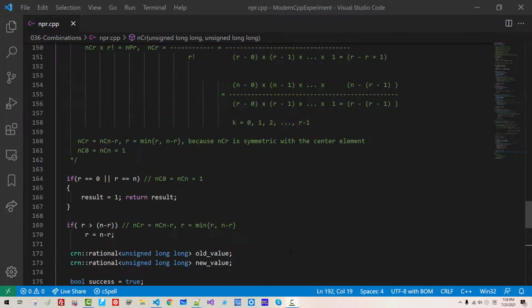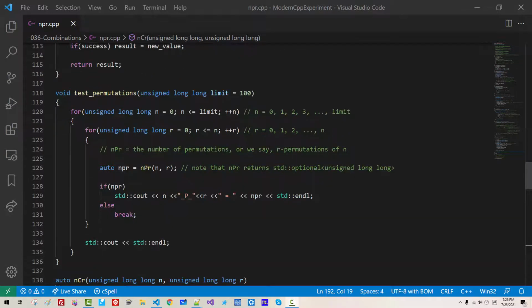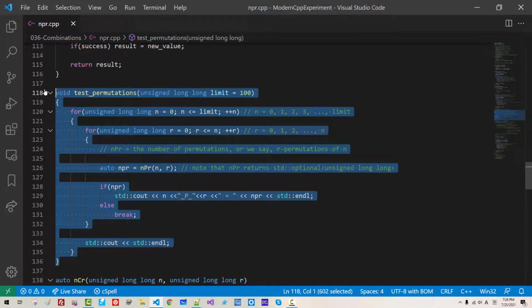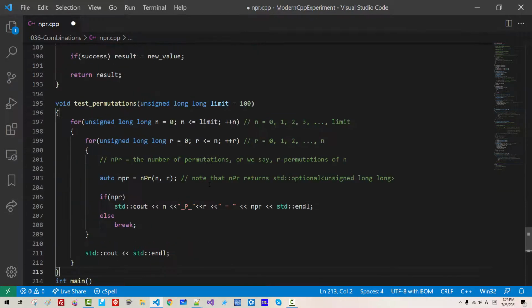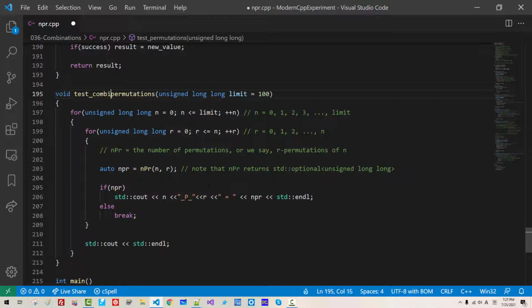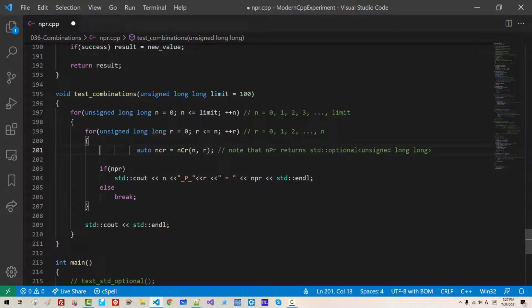Now scroll up. In our previous episode, we created test permutation. Now copy, paste it here, test combinations. Everything is the same. Now this is nCr. I will delete this. Also this nCr.